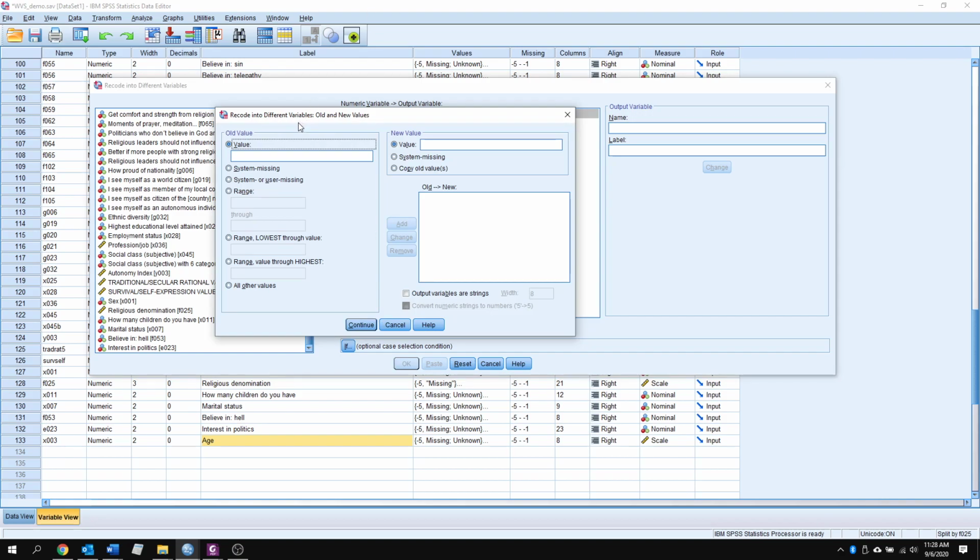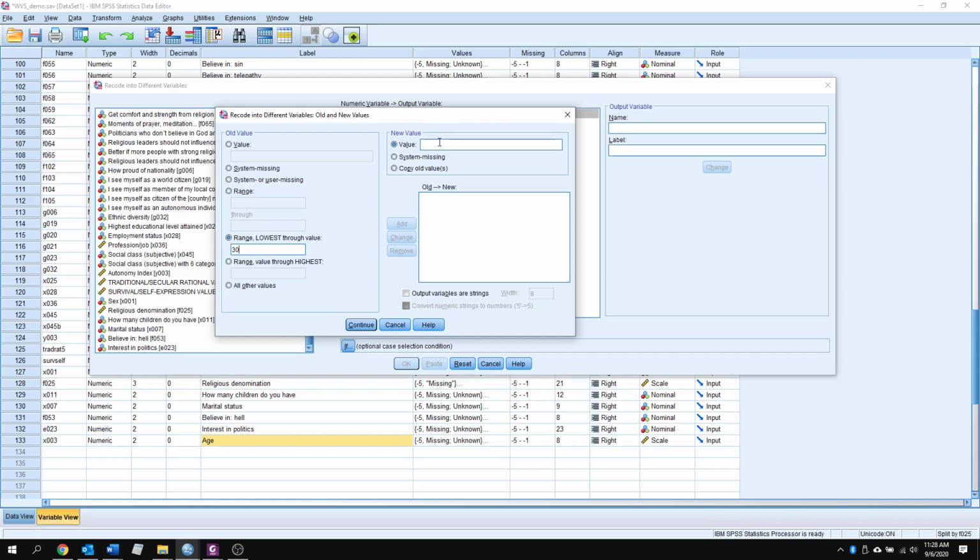And today we're going to be looking at just these three range functions, because we're interested in recoding age into three groups. And the first one we want to recode into is young. So we're going to go down to range, lowest through value, and we're interested in whoever the youngest person is in our data set, and we want our maximum value to be 30.